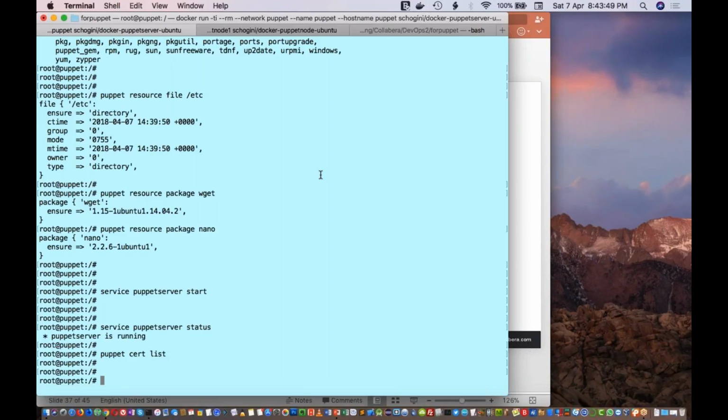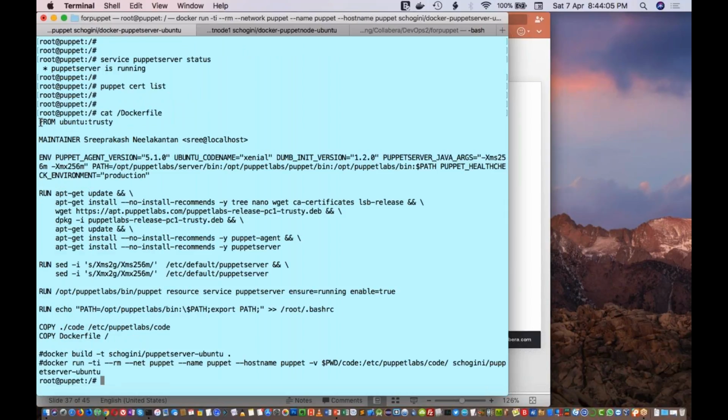Okay, so now once you create this particular container, you'll see the Docker file that is used to create this container also inside this one. Using this, you'll see what commands I used to create this image.